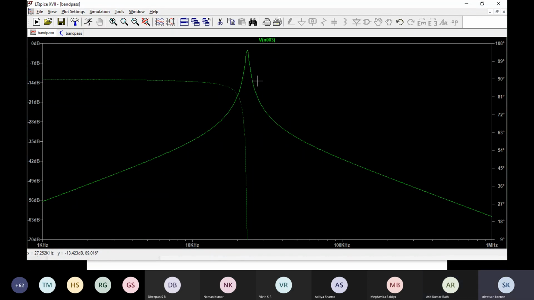Yes, sir. And you can zoom in, and you can see the x-axis and y-axis values right below, in the left corner. Here you can see the x-axis, y-axis values. So what is the highest gain now? The highest gain is minus 2.338 dB, and the corresponding frequency is 23.0, which is the same as our theoretical calculation, right? Yes or no?